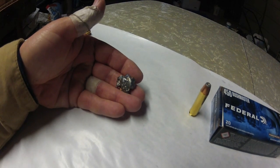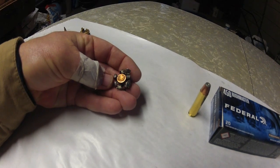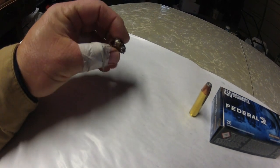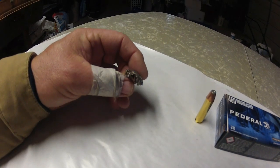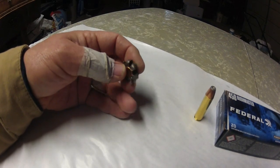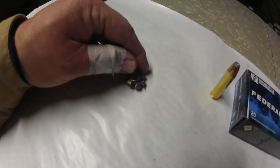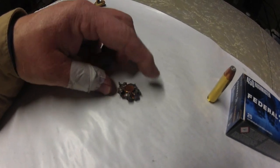There's what I dug out of his loin. Look at the petals. They all curled back. They all stayed on there. Just crazy. All the lead stayed on, all that I know of. I'll weigh it when I get home. I guarantee this thing has probably got over 95% weight retention. That's just insane. It's a fantastic bullet.